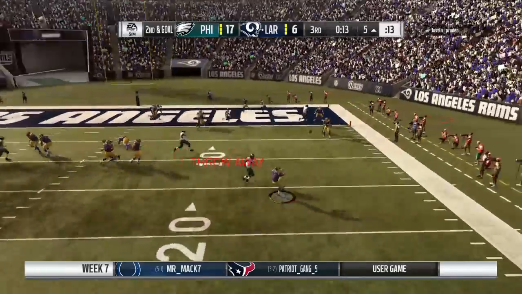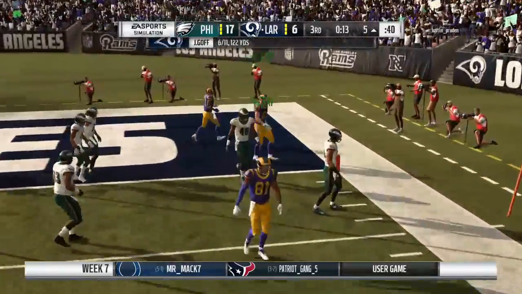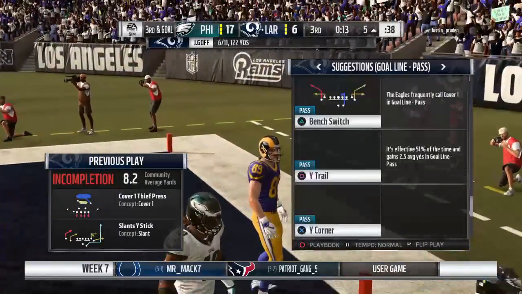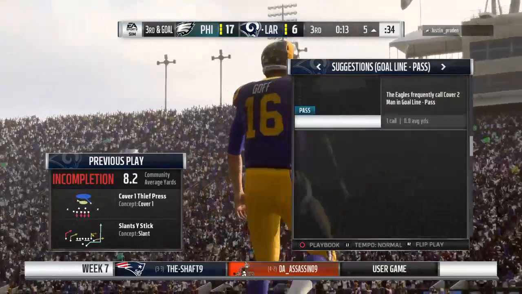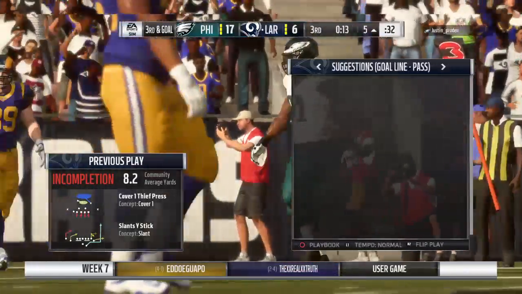Out of the gun. Goff escaping the pressure right. And he just chucked that one out of bounds, out of everyone's reach. Maybe a wise call not to take a sack in this part of the field. It brings up third down.